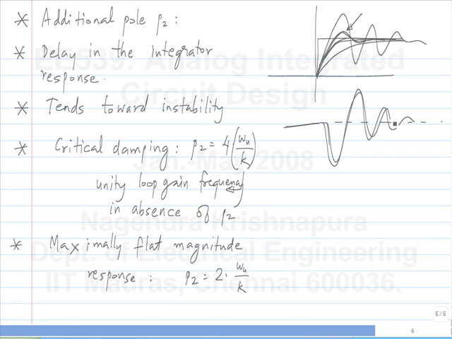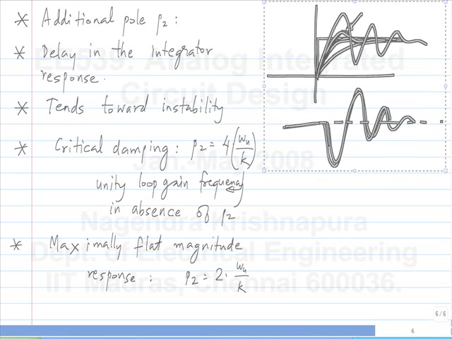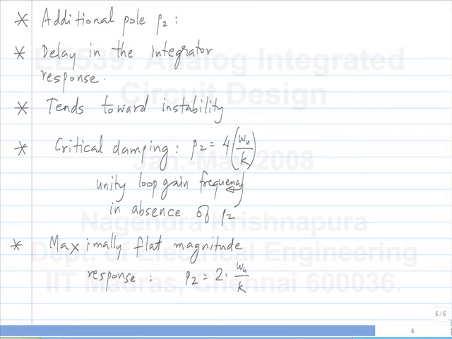Okay. So to meet all of those things, you will have to have the circuit critically damped, or maybe just allow a little bit of ringing, not too much of it. And sometimes you are concerned only with the steady state magnitude response. So in that case, the best bandwidth you get without peaking in the magnitude response is maximally flat magnitude. Okay. If you lower P2 beyond this, the bandwidth will reduce and also there will be peaking.